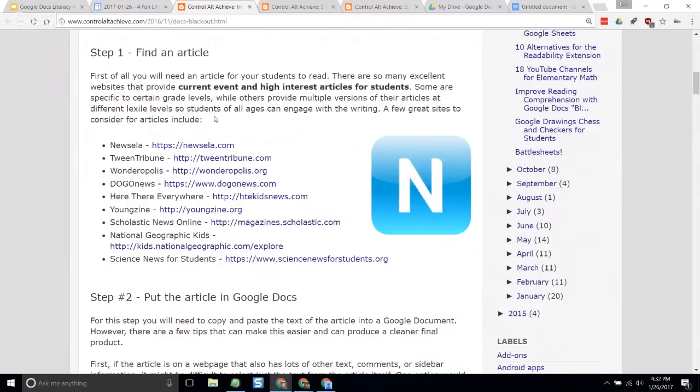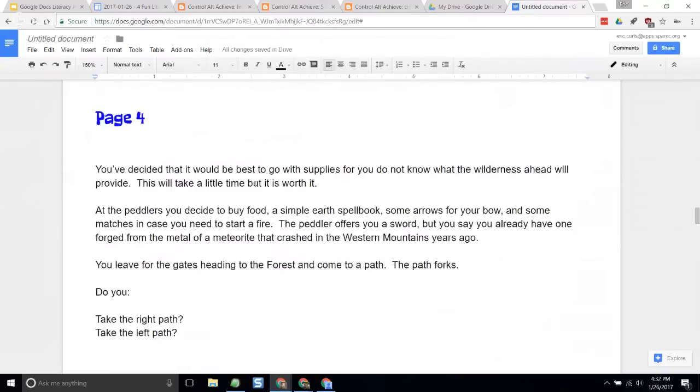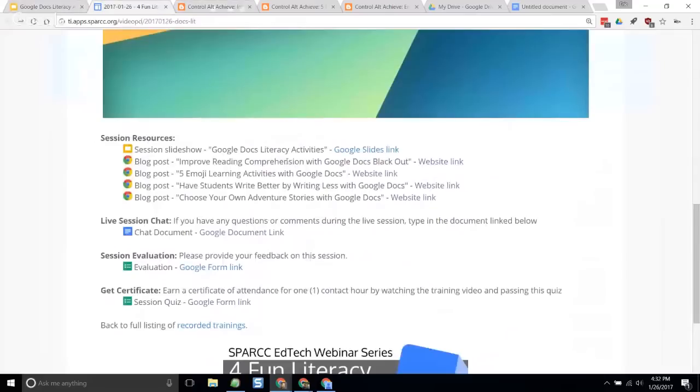Now, having said that, the mobile version of Docs is constantly getting better. Google is always adding new features. There was just a post this morning about some new features they added to the mobile version of Docs. So the mobile version, little by little, is starting to match the desktop version more and more. Off the top of my head, I apologize, I can't run down through all 4 of them and tell you for sure which ones are going to work exactly the same on Android and iOS and which ones may have some issues.